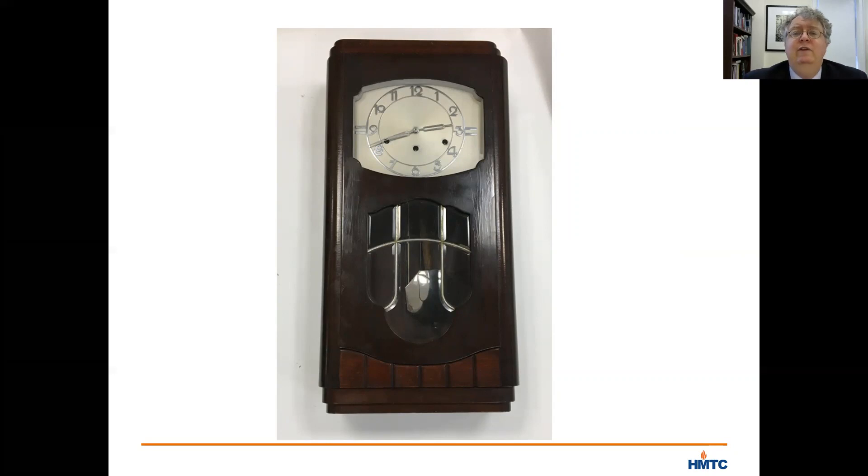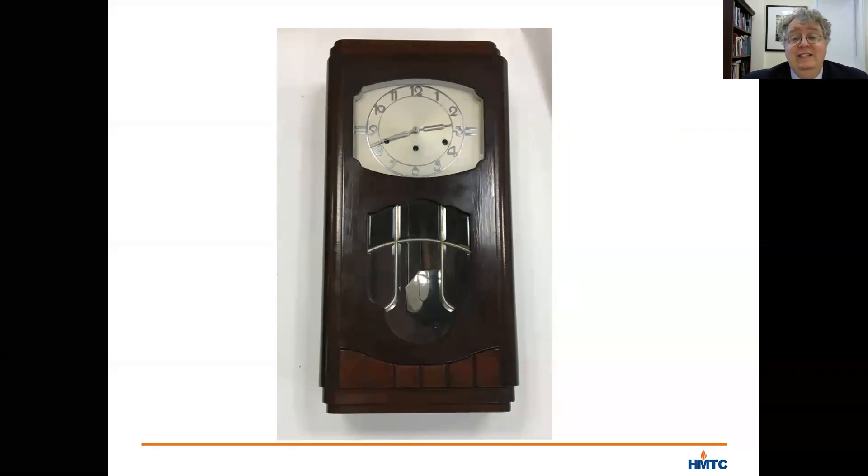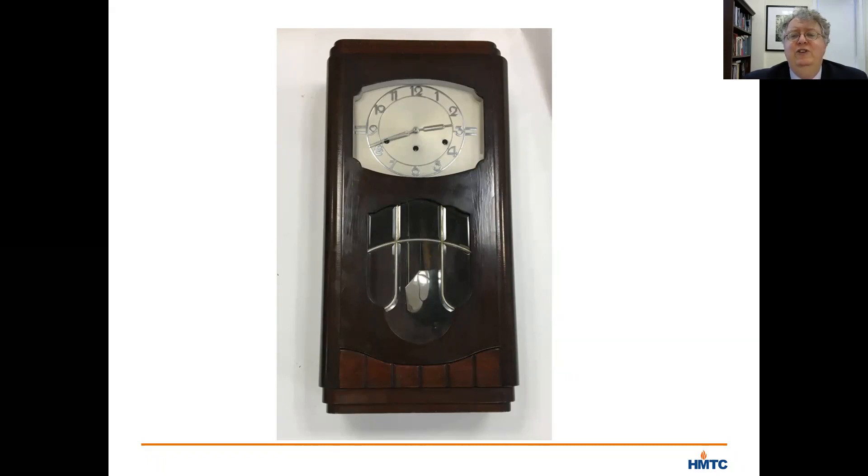The clock is a reminder of the apartment that was stripped from them, and of her own wartime memories of the violence she saw even in the small town of Piagou. For me, the history of the clock is inspiring because it highlights the perseverance of Rosette and Bernard. Through a combination of their own skills, the help of others, and luck, they were able to survive. They established new lives here in America, having families, children, grandchildren, and continuing their family history. But the clock stands as a physical bridge between the new lives they established and the old.